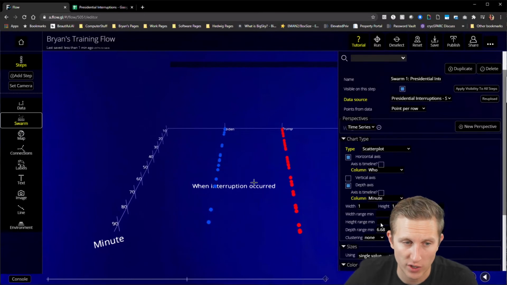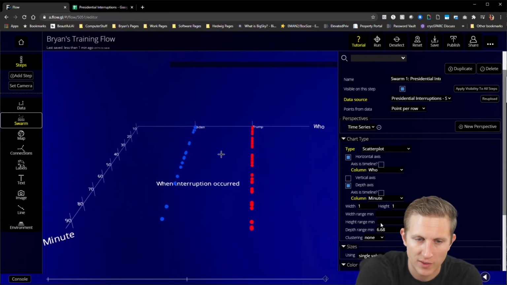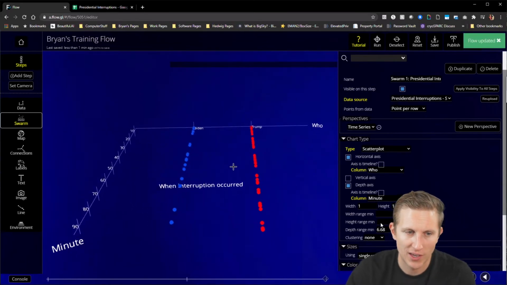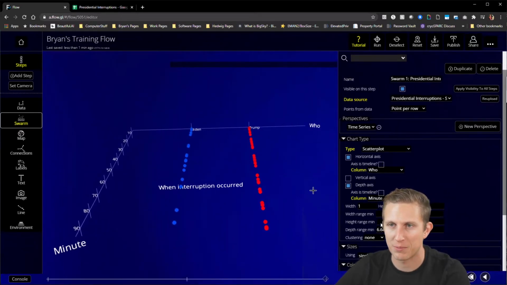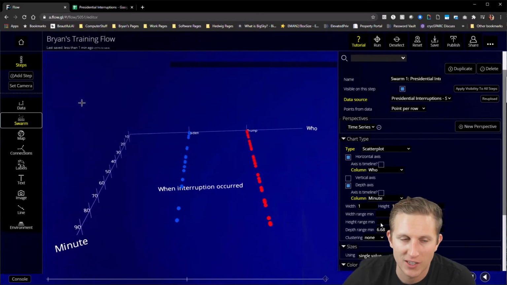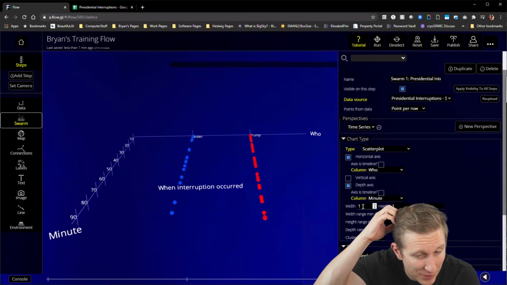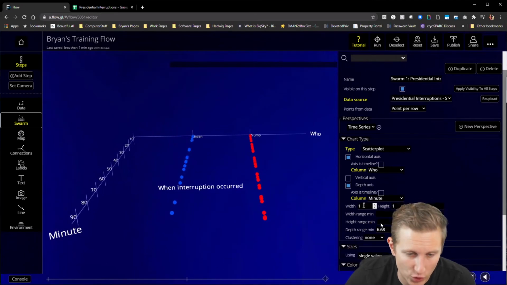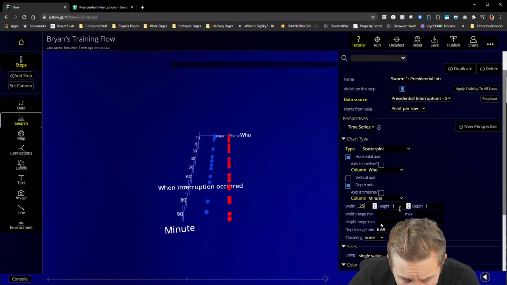So a few things to note here. The first thing I'd like to point everyone's attention to is when we show the width, height, and depth as 1, that literally means 1 meter. So if you were to go into augmented reality, this is going to be a 1 meter wide by 1 meter deep by 1 meter tall object. And so we can adjust those parameters. For this example, it might make sense on the width axis to make it a little shorter or narrower. So something like 0.25 or a quarter of a meter might be a little bit more interpretable. And you can obviously adjust those however you see fit.